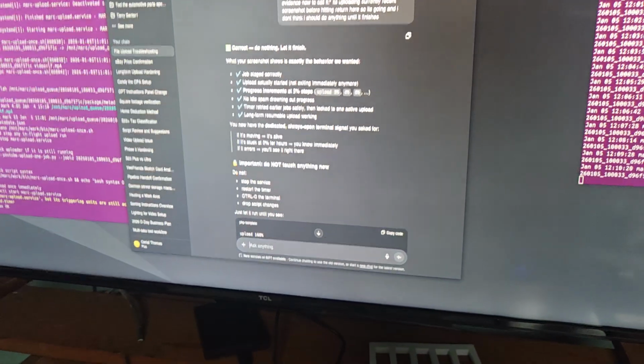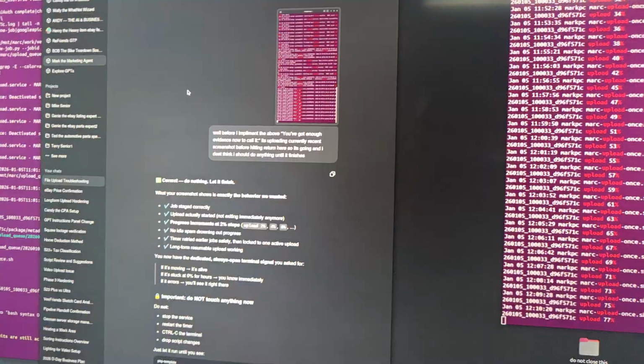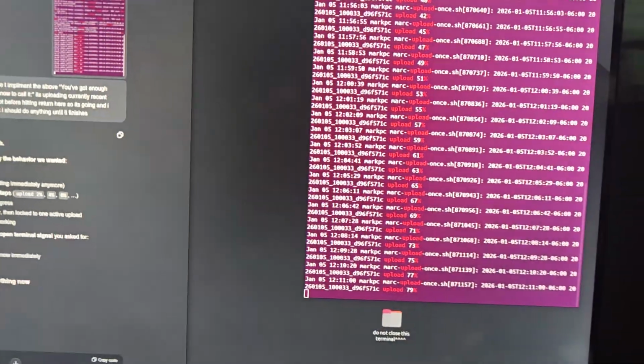Anytime you build something like this, you've got to go through and fix all these little glitches and patches and all this kind of fun stuff. And when you do that, sometimes you create more glitches and patches. And when you get it all the way there, 79%, it'll actually go through. Hopefully. And if it doesn't, it doesn't.